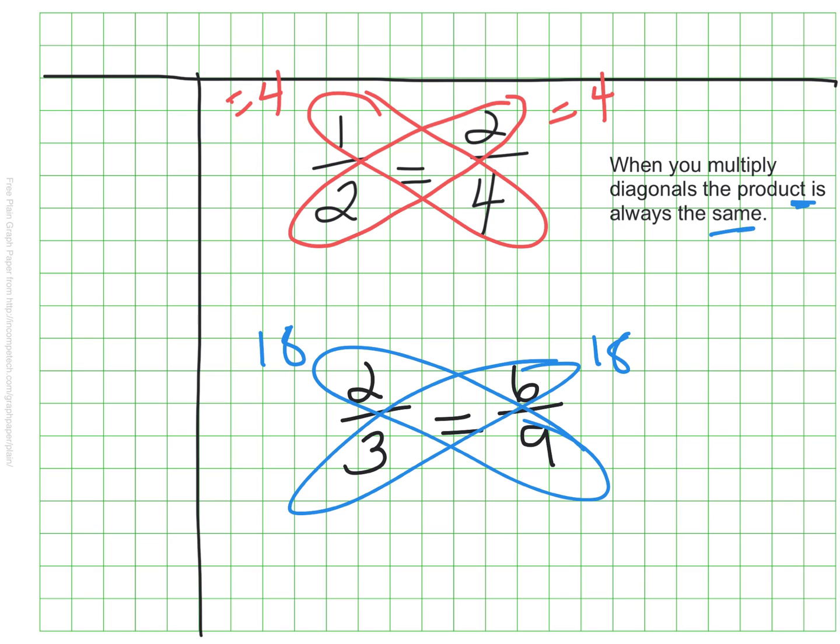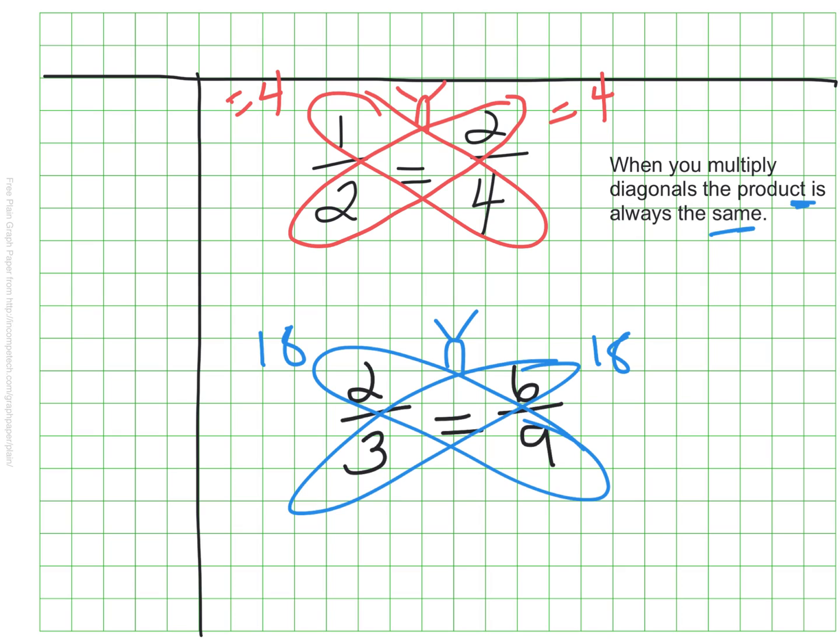I call this the butterfly method because when I loop the pairs together, they kind of look like butterfly wings, right? Here's the rest of the butterfly here, and here's the rest of the butterfly here. Kind of, you have to look carefully. My art is not perfect, but you get the idea. It's kind of like a butterfly.